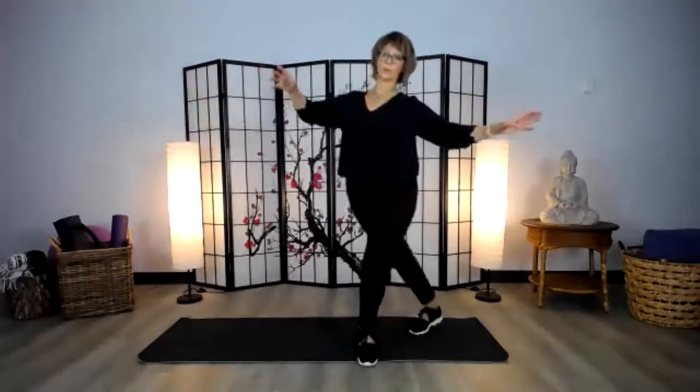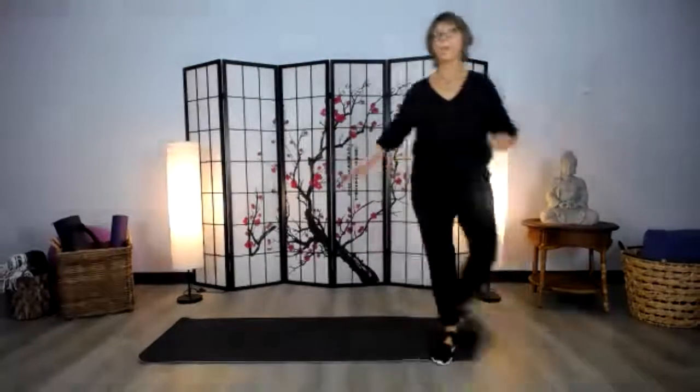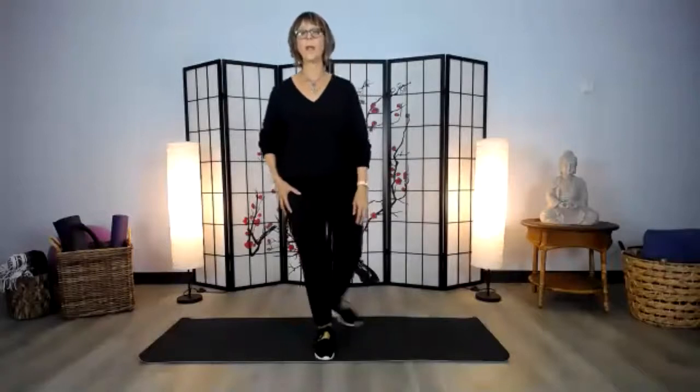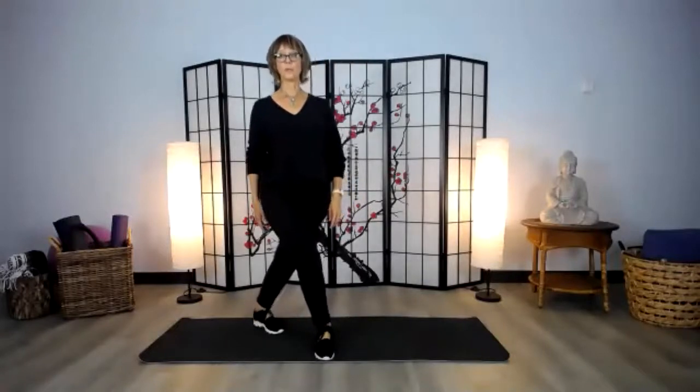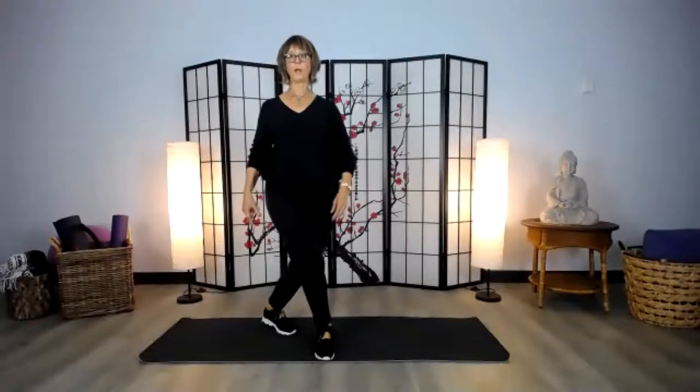We're very used to just walking like this, moving like this. We're never doing this, unless you're a dancer or something. But it's good to have that flexibility and mobility to catch yourself if you're going to fall. So lots of reasons why we're doing this. Lots of strength in the left leg. You're going to bring your right foot behind you. Typically the heel would be off the floor, but find your comfortability.